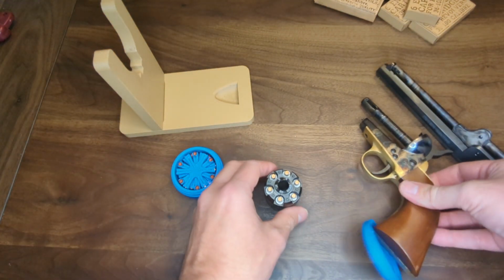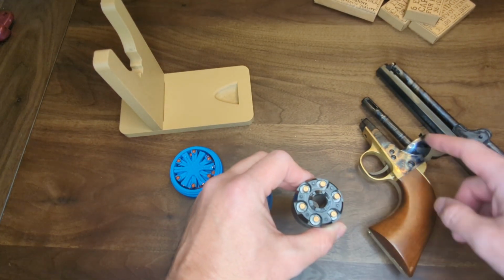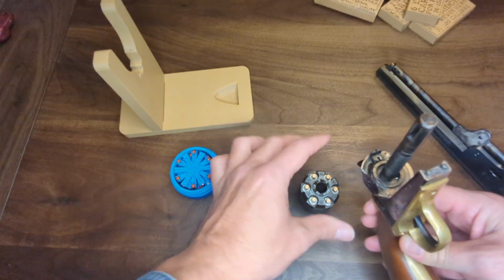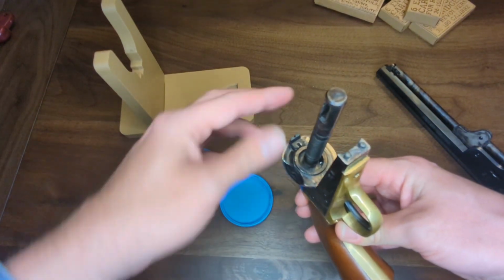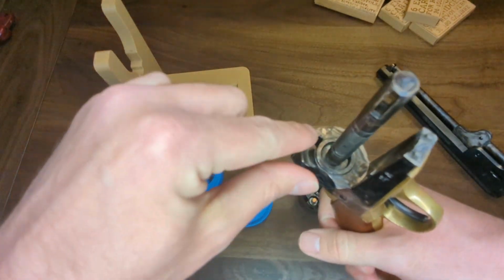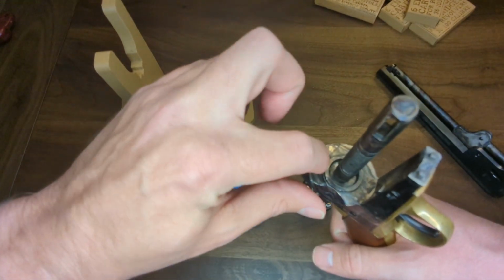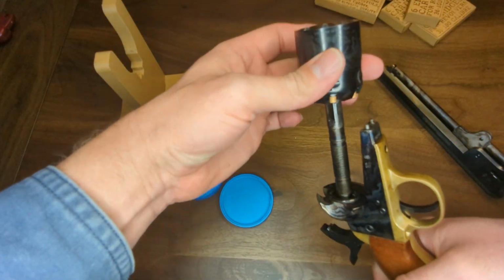And this also happens kind of regardless of what you do, because these caps will bust off and they'll kind of fall back into this recoil channel. And you can see where they've made a sort of cutout here. All right, as you cock the gun and the cylinder rotates, the spent percussion cap will want to slide in this channel and fly out of the gun. I'm going to try to show you that.